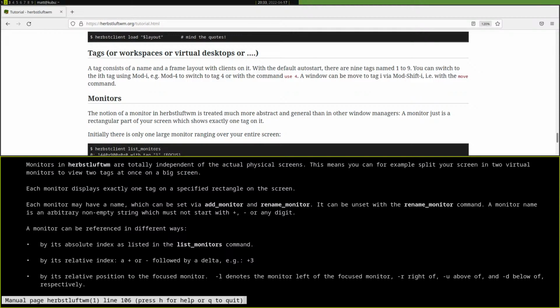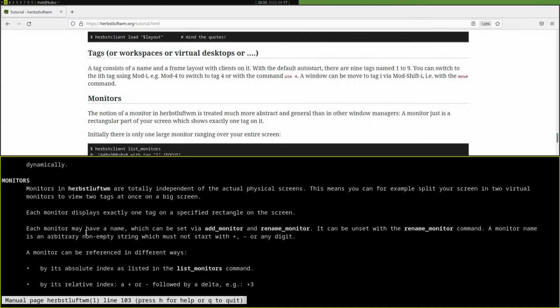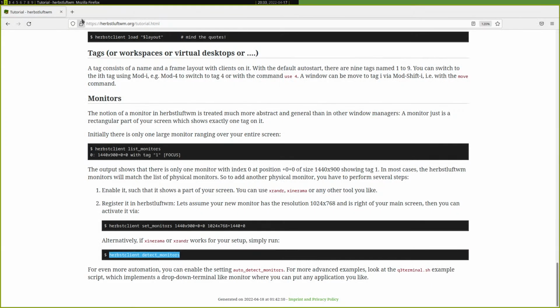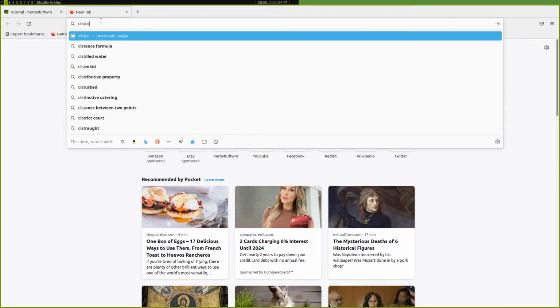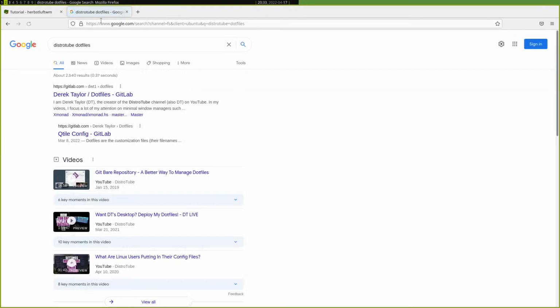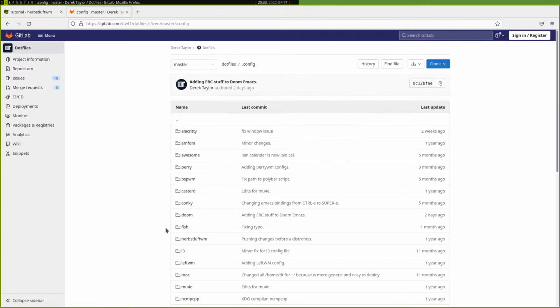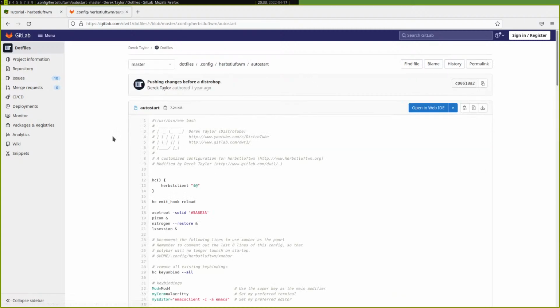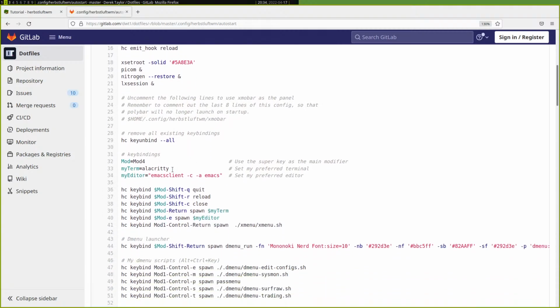They don't say anything about how, because, like, if we go back to here, where's that here? What if we move this to 3? There we go. Yeah, that's cool. All right, that's good. Keep on. So if we go to DT's dotfiles for this, because he has dotfiles for herbstluftwm, I think. There we go. .config, herbstluftwm, here we go, and then autostart. All right, let me zoom in here a little bit. There was one here. He sets the terminal like that. Okay, I could have just done that.